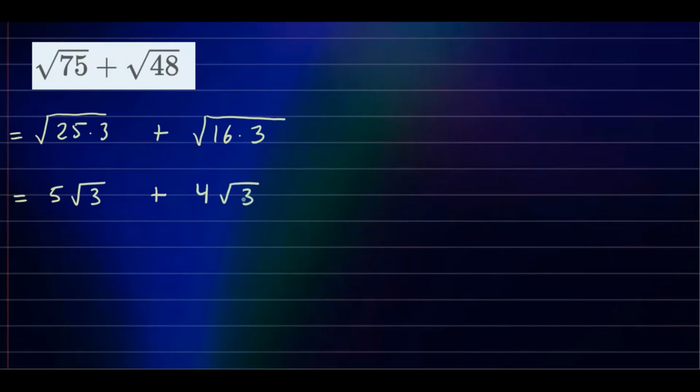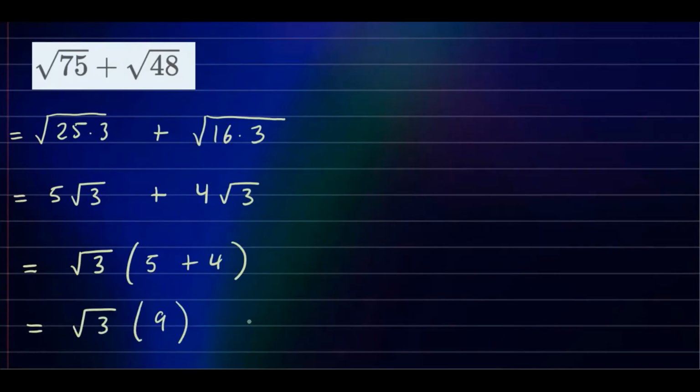Now these are called like radicals. They're the same radicals, so we can think of the distributive property we studied, think of it as factoring out the same radical and rewriting their coefficients, which is 5 plus 4. Then you can just add them up. So you have the square root of 3 times 5 plus 4, which is 9. In other words, we can write this as 9 square root of 3, putting the 9 in front. That's how we simplify something like this that involves radicals. Now let's take a look at our last example.